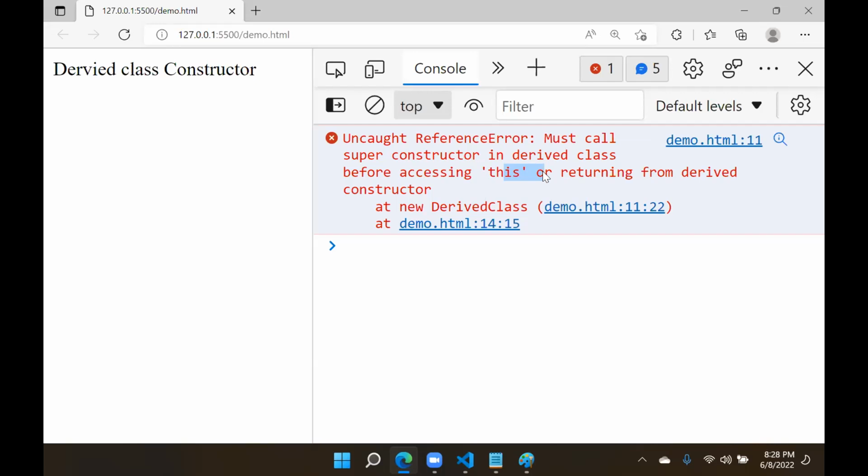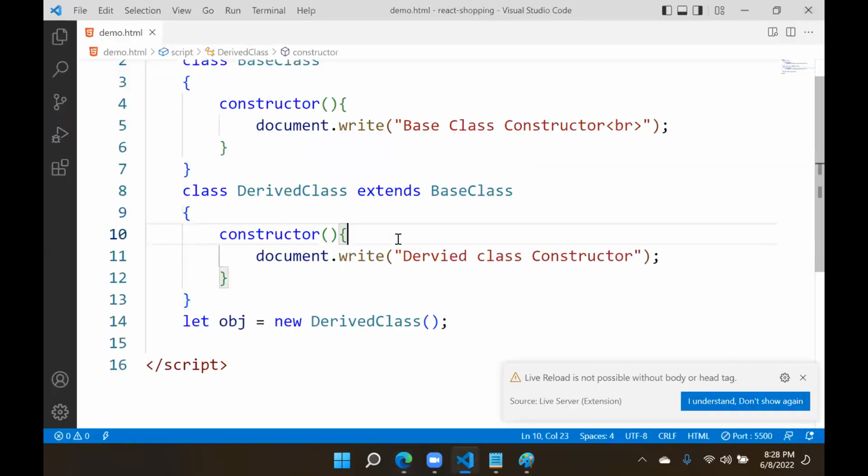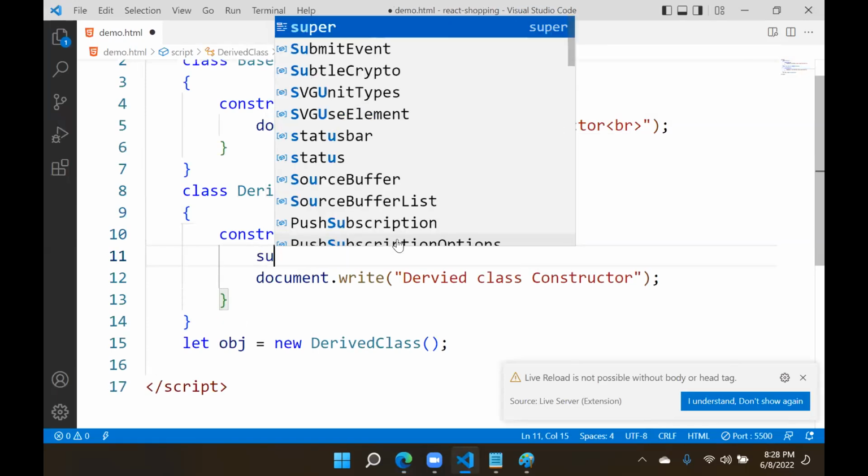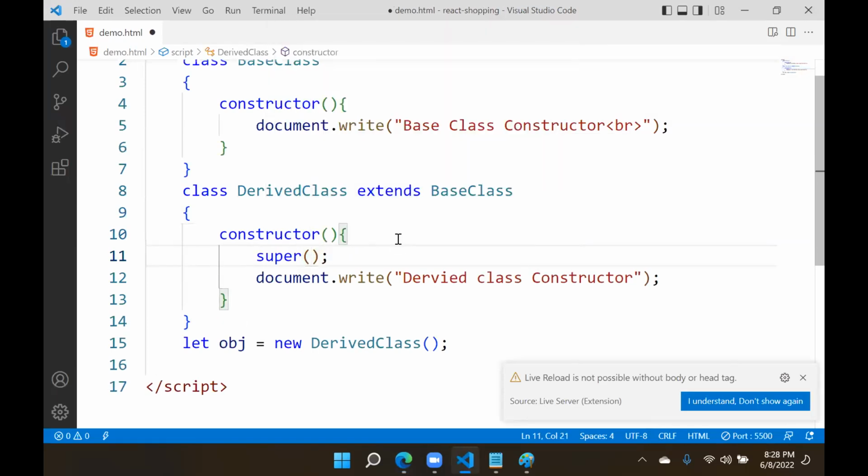That is the reason in JavaScript you have to explicitly call the superclass constructor. How do we call the superclass constructor? Just by using the super keyword. And if the superclass constructor has a parameter, we pass the value here. Hello.